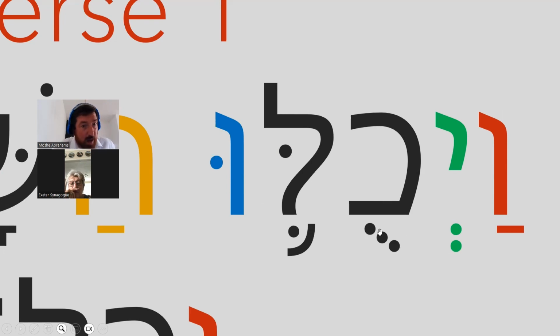But you'll notice that this is yakul, and that oo is very unusual. That vowel has changed to an oo because this is a hufal, which is on the passive side. So this is a passive verb. Rather than he completed, it means he was completed, or it was completed, because in Hebrew there's no difference between he and it.